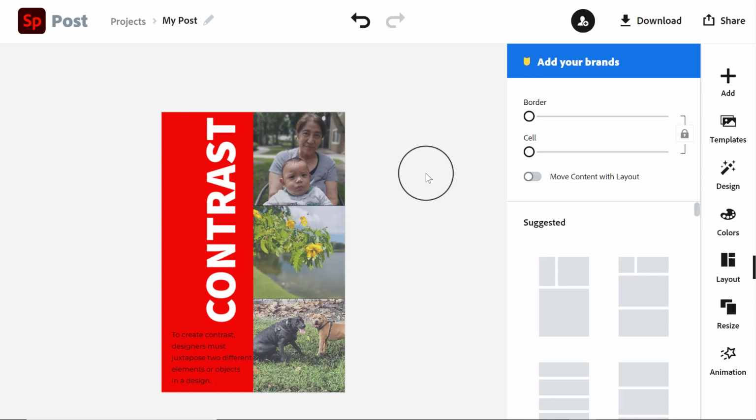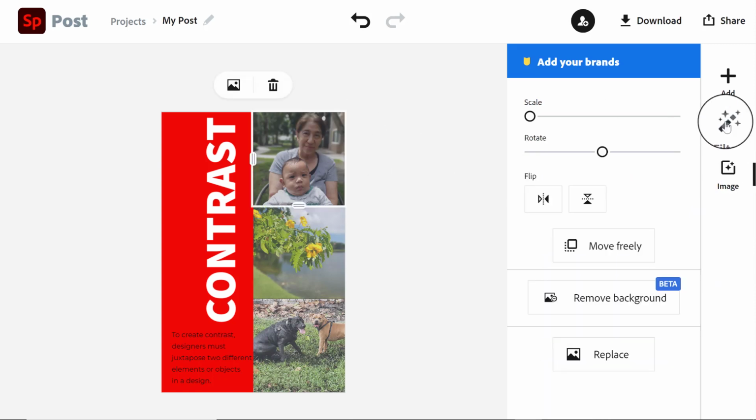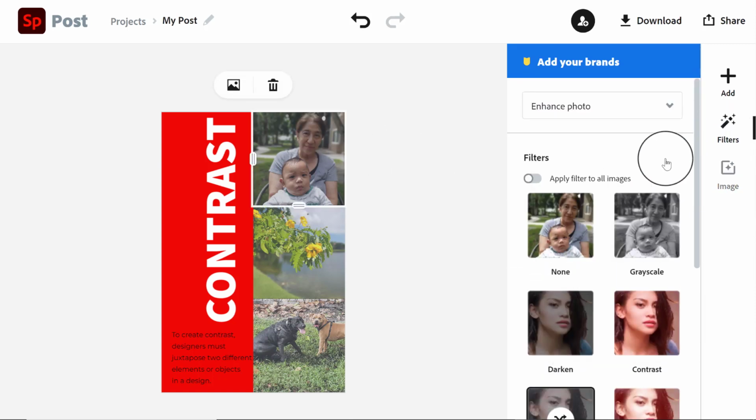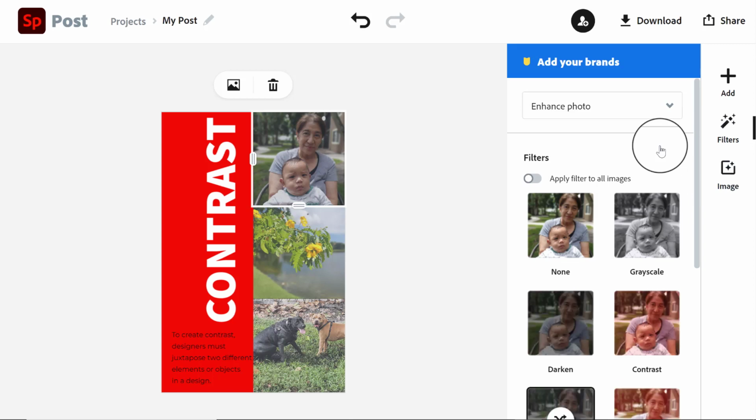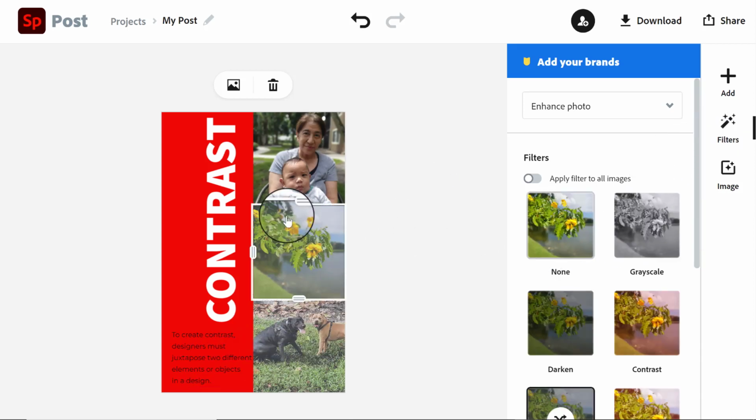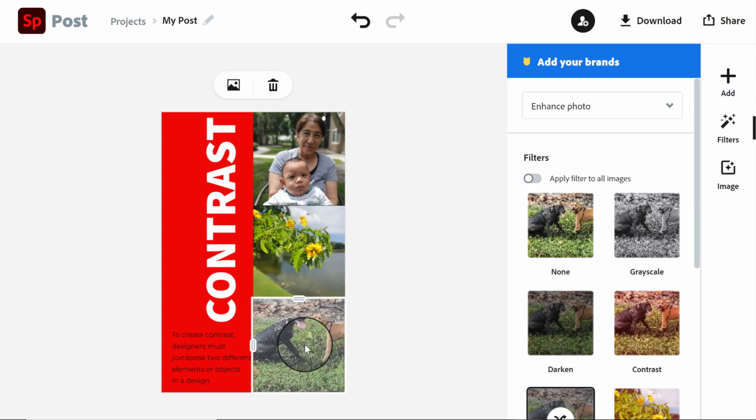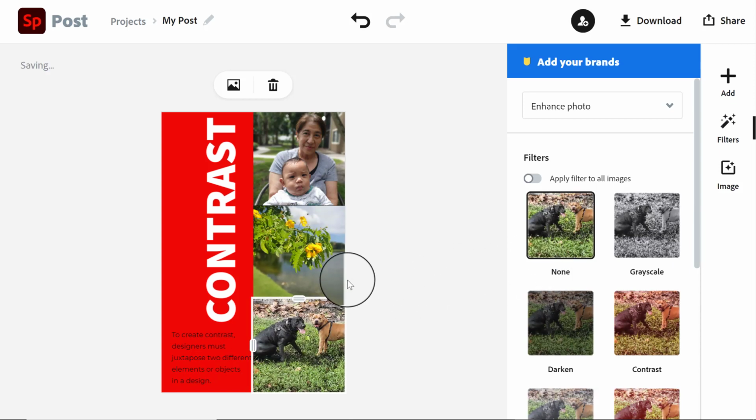The only thing that I'm noticing is that several of these images appear to be desaturated. They are not the color that I intended these images to have. If I click on any image and select filters, I can see that by default, a filter was applied to all these images based on the template that I selected. So for all of these images, I'm gonna select none for the filter so that the images that I use can be restored to their original colors. And that is much better.